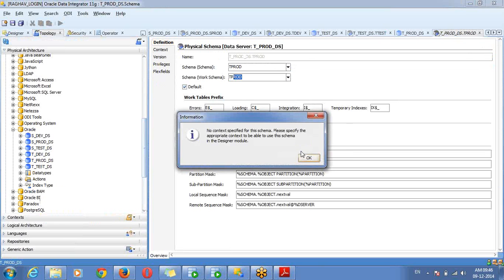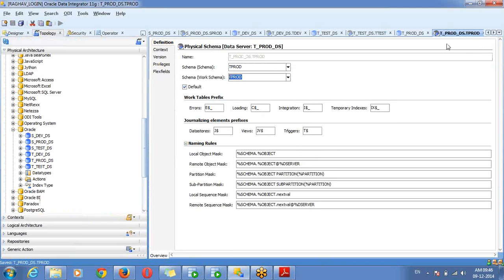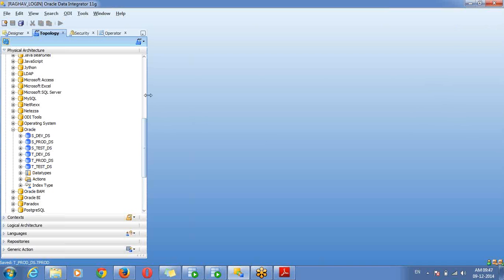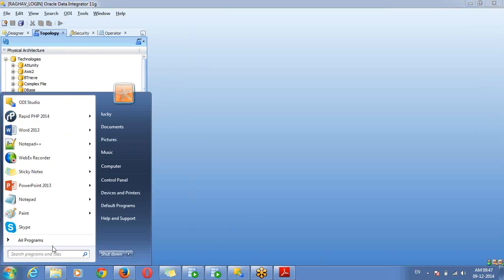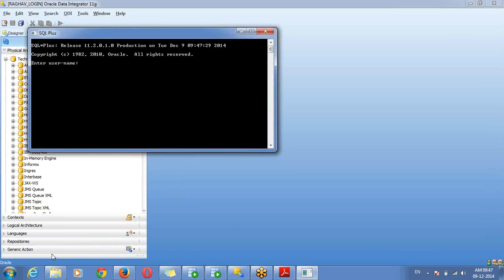Ravi: The schema name contains tprod, right? Yeah. So tprod contains the tables and columns. Yeah, everything will be there. Because in my system I do not have tprod with the tables and columns, how can I create the tprod? You have to create all the users and you need to create the tables. That is the practice. What kind of tables do I need to create? Any tables. You can go for standard Oracle tables, that is the SH schema they are providing.